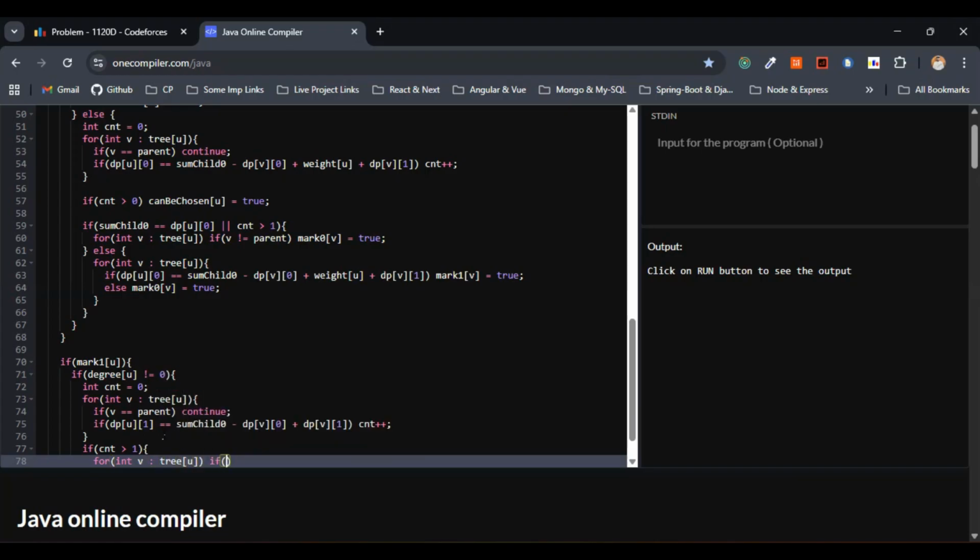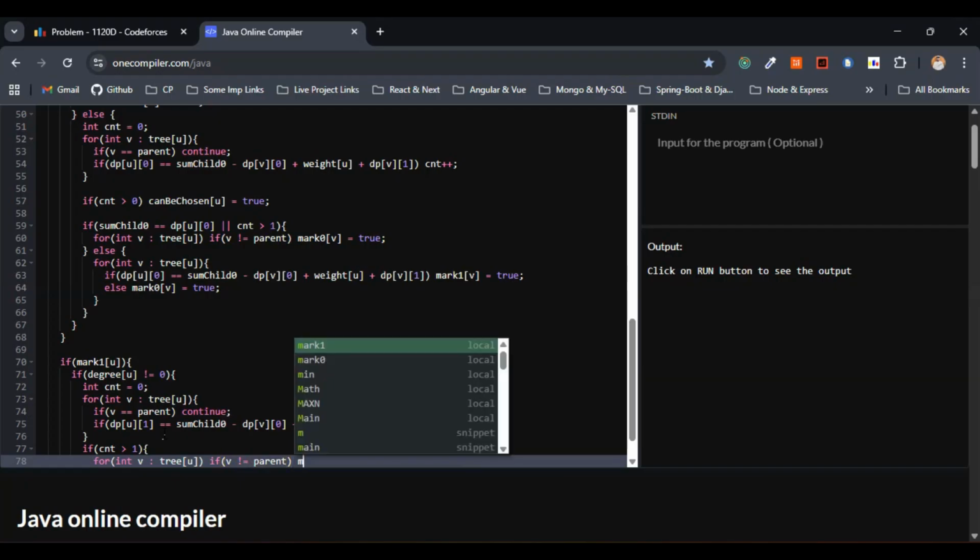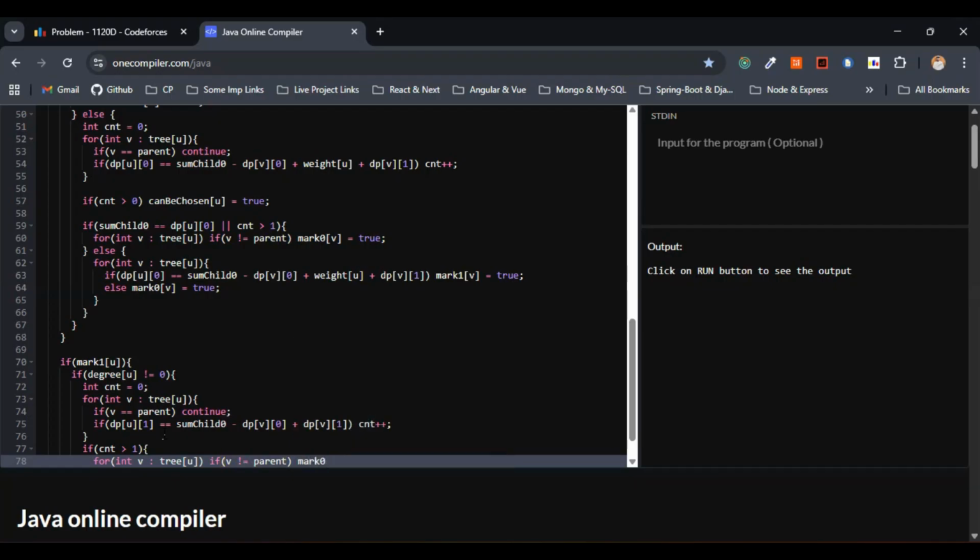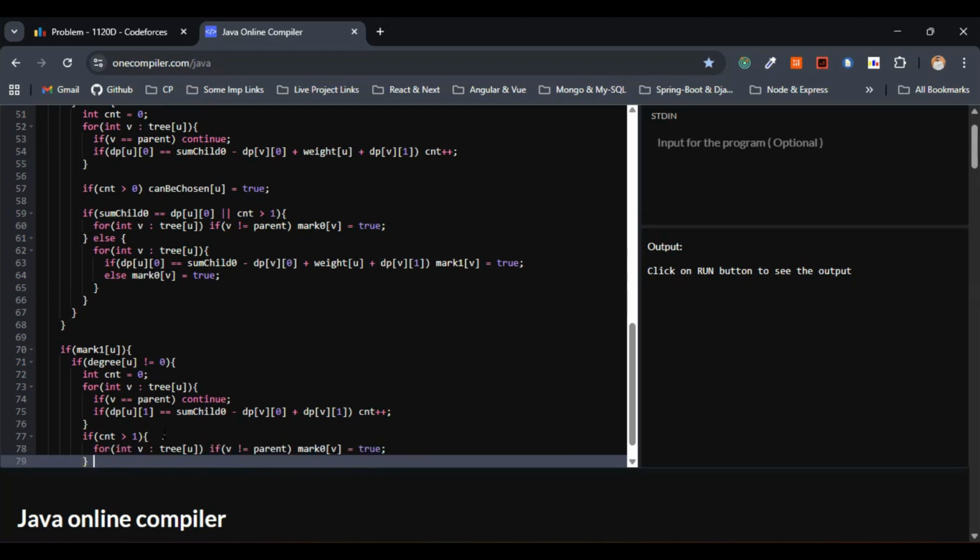If v not equal to parent, then mark 0 of v, let me assign this one to true, basically. This is fine. Else.